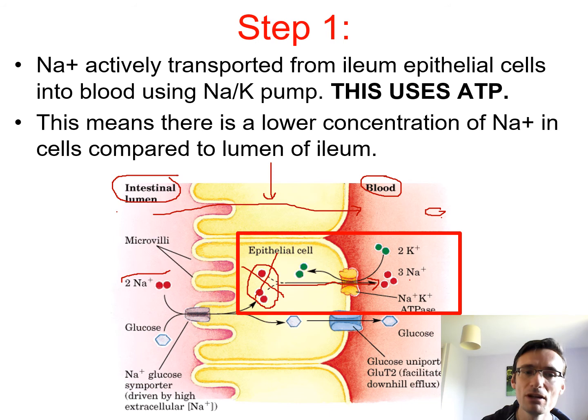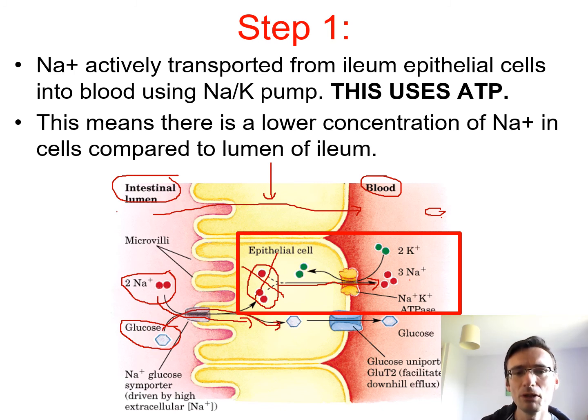This means the sodium in the intestines is now higher than the sodium in the epithelial cell. So that wants to diffuse into the epithelial cell, because it wants to move from a higher concentration in the intestines to a lower concentration in the epithelial cell. The only way sodium is allowed through the membrane, however, is to go through something called a co-transporter protein. So sodium will only be allowed through if it brings one glucose molecule with it as well. So every 2 sodiums brings 1 glucose molecule, every time the sodium gets brought in, it brings a glucose molecule with it too.